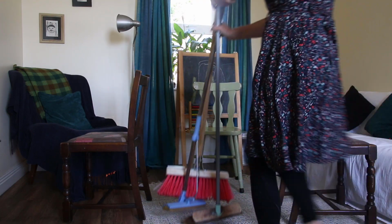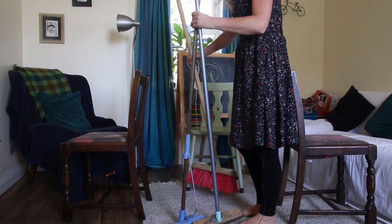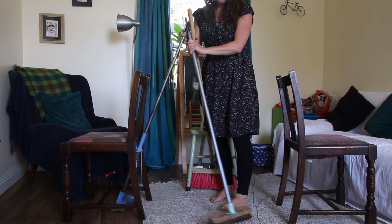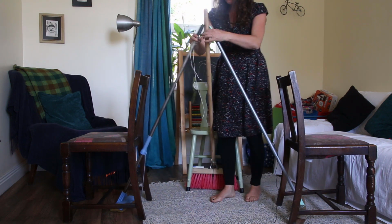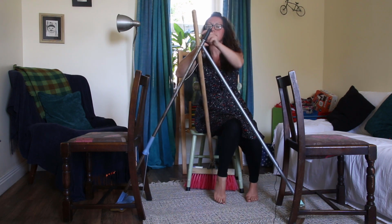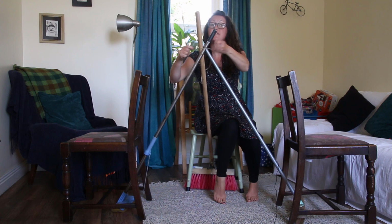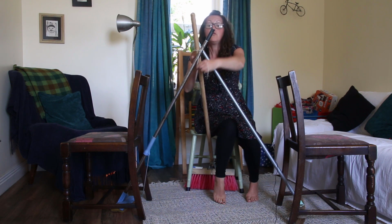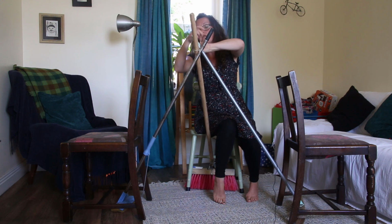So let's start with our tripod. I've got a yard brush, which I'll stick in there. I've got an old mop. I've got an old sweeping brush. And what we want to do is tie them off with a piece of string. That's the easiest way, but if you don't have string, try a bit of wool or a piece of rag, whatever you have available to you.